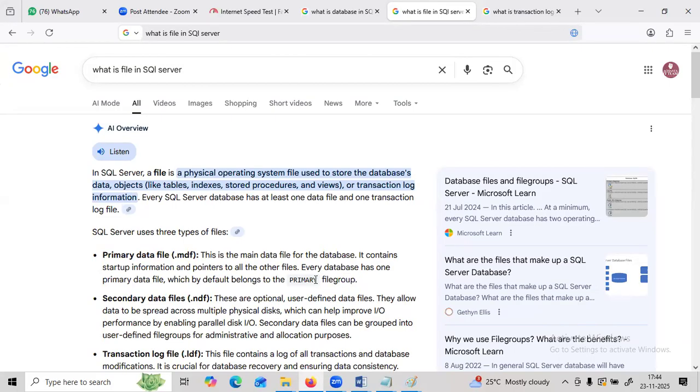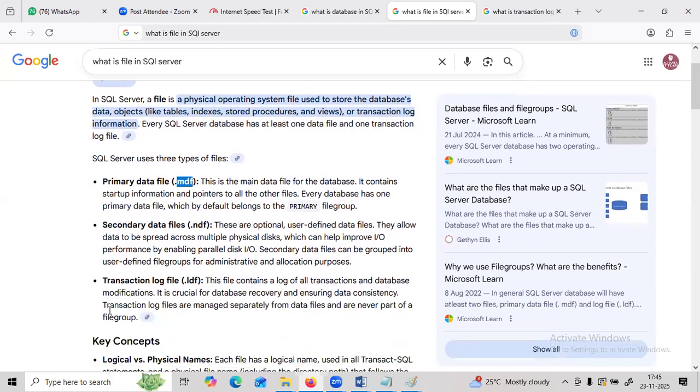Now we need to understand what the primary file is. The primary file is nothing but the MDF. That MDF will store the permanent data. This .mdf file will be sitting in our storage location, and we can see the MDF's logical name in the database. Now we can go to the transaction log file.